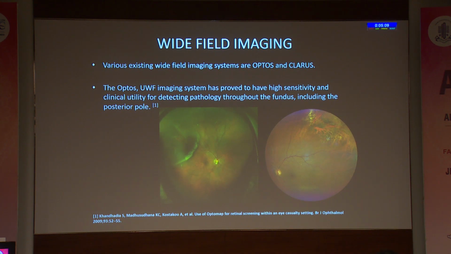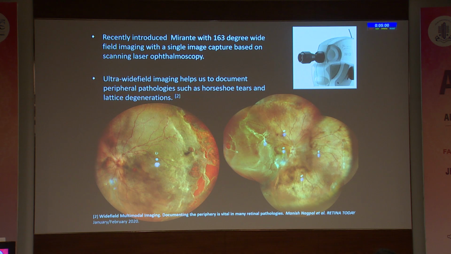The image on the left has been captured on Optos. The image on the right has been captured on Clarus. Recently introduced is Mirante, with 163-degree wide field imaging with a single image capture based on scanning laser ophthalmoscopy. Ultra wide field imaging helps us to document peripheral pathologies such as horseshoe tear and lattice degenerations.